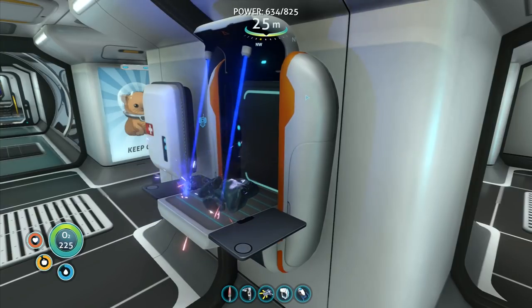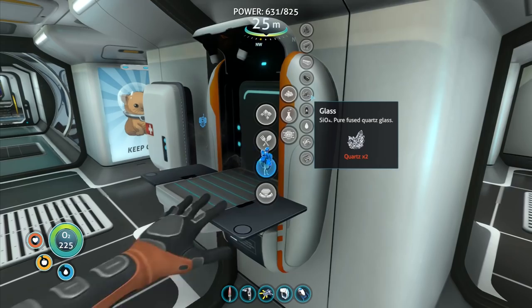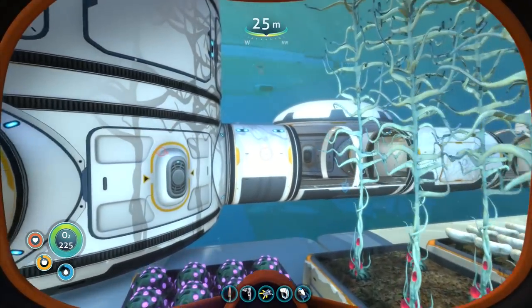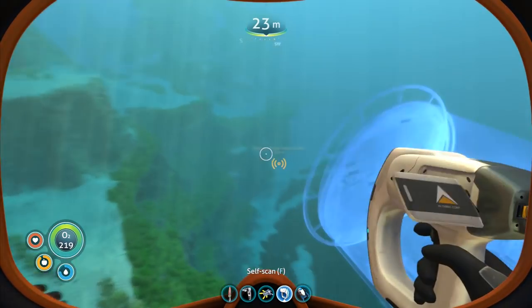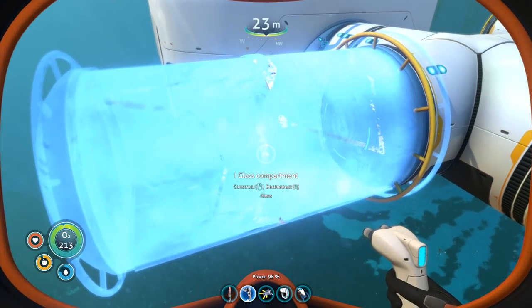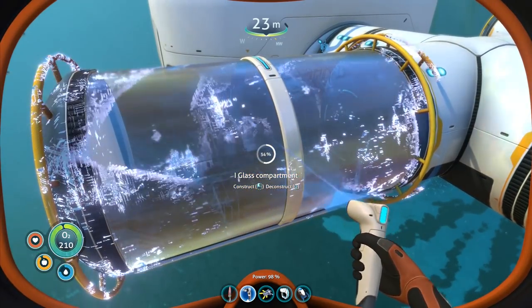Mostly it's the bits that the stalkers find. Those stalkers, the ones that I was so terrified of to start with. They really are nothing more than just little kitty cats. They're absolutely harmless. I don't know why I was worried about them. Not when I've had a ghost leviathan going past me. I didn't even need to worry about him. I didn't want to do that. I want to do that there.